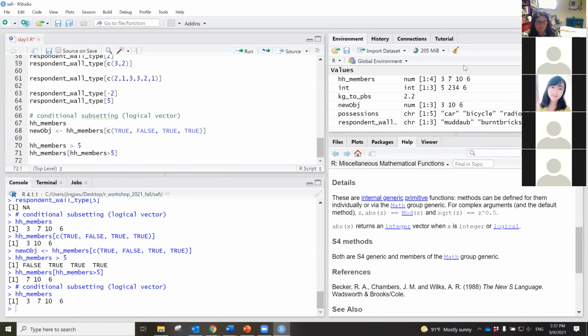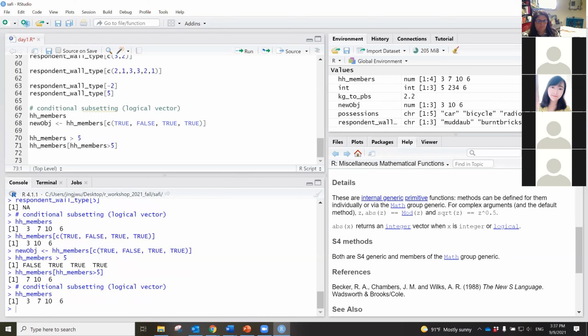Okay. For the logical tests, we can combine multiple tests using logical operators. Let's say combine multiple tests.